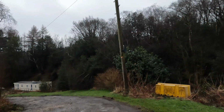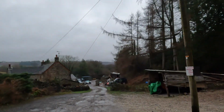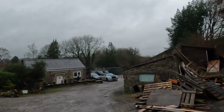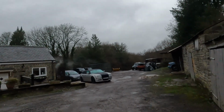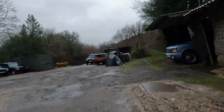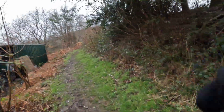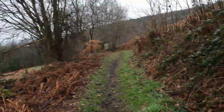So yeah, the driveway just gets a little bit windy as we get towards the bottom. I think there's some tourist accommodation somewhere around here, judging by the signage I've read. And this is obviously somebody's property, so don't veer off too far. We're kind of keeping to the right here, and you'll see the signpost for the public footpath just on the right, and the grassy section there. Head for that. And then we'll just follow this little trail towards the woods.